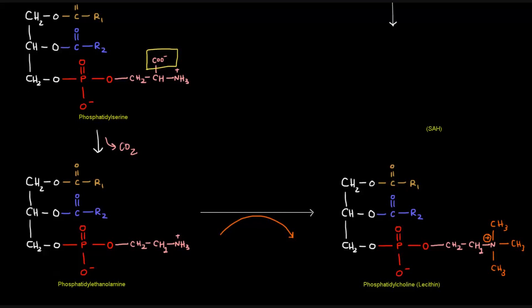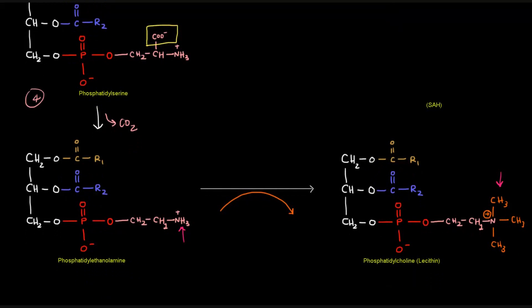So, we made phosphatidylethanolamine just like we did with prokaryotes. Now, what can happen is we can have a further modification. So, this decarboxylation step was a step four, a modification. We could further modify this phosphatidylethanolamine and turn it into phosphatidylcholine by basically replacing these hydrogens here on this amino group. These three hydrogens. We replaced them with three methyl groups. And what that's going to require is three one-carbon transfers.